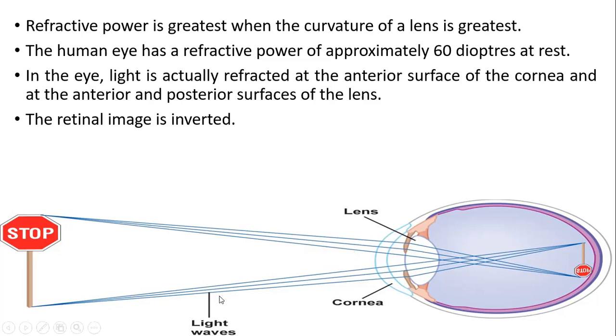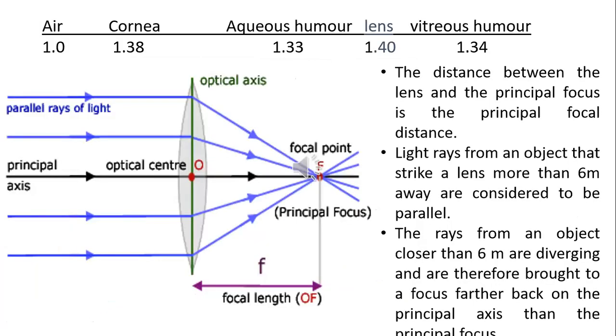Like I said, there are light waves going in, there's the cornea and there's a lens. Here it can be refracted. Also, there's a fluid there, where it can be refracted further, also the lens and also the vitreous humor. This diagram is just trying to talk about the different areas where you can perceive, and how the rays of light are captured and refracted depending on the different areas of the eye.